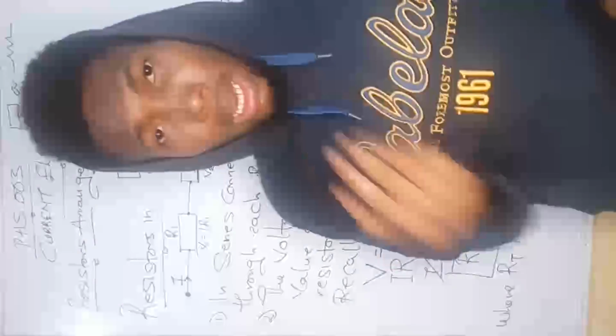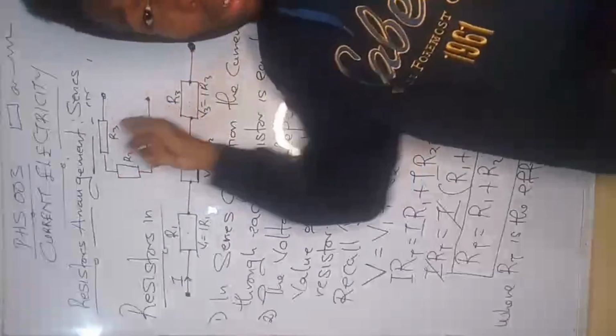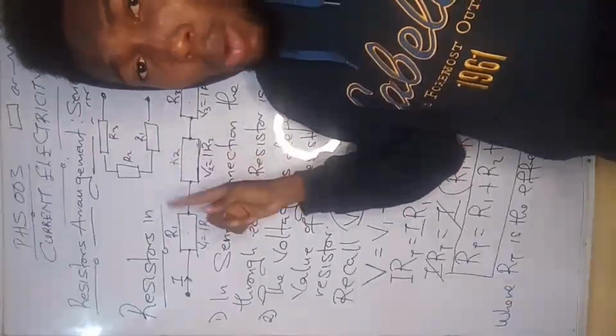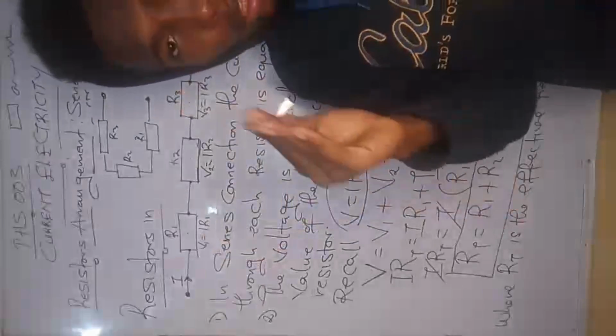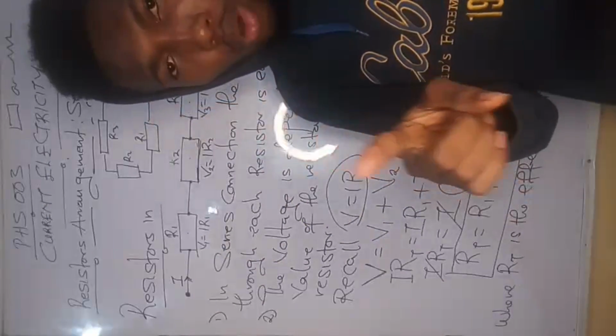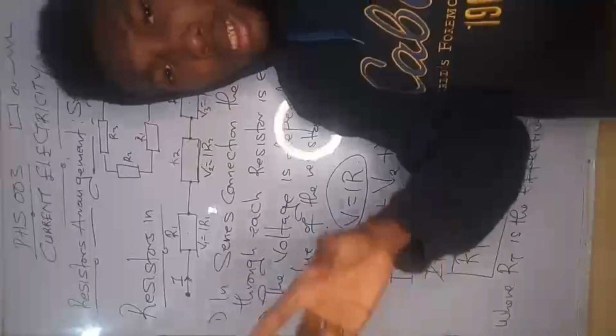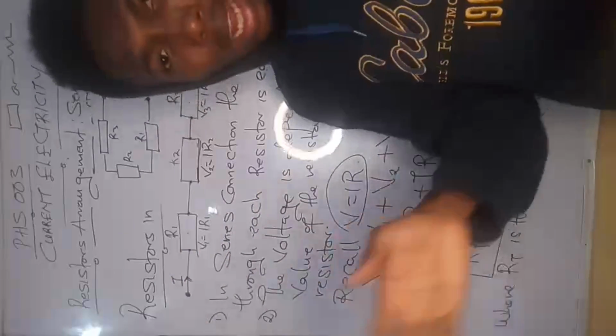Not because people used to tell misinformed students that when these two are like this they will be in parallel, and these two are not in parallel. They are in series. All of them are in series with each other. Why? Because it follows the same procedure I told you. The beginning of one goes to the end of the other. The end of the other goes to the beginning of the other one, and it continues like that.